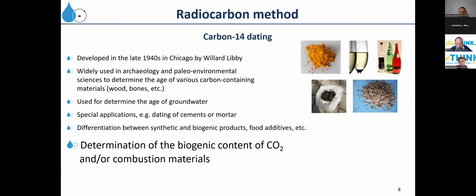If it's in a certain time scale, you can determine it with radiocarbon if there is any organic carbon in it. We use it also for the determination of the age of groundwater, which is my main profession and where our company was founded. Since the 80s, my late boss has also analyzed flue gas and food additives and things like that. Then there are special applications like dating of mortar or whatever you can think about.